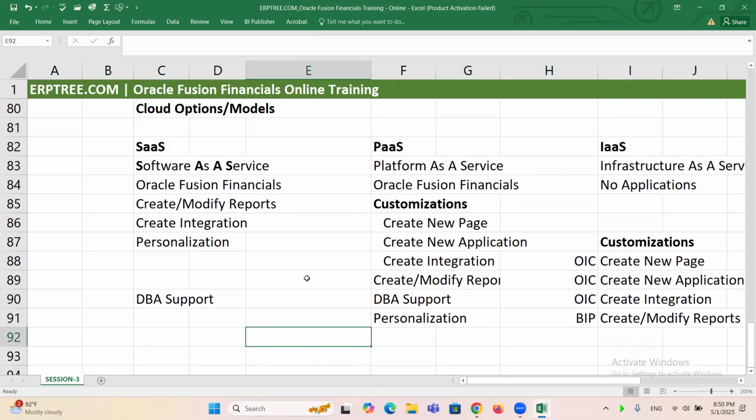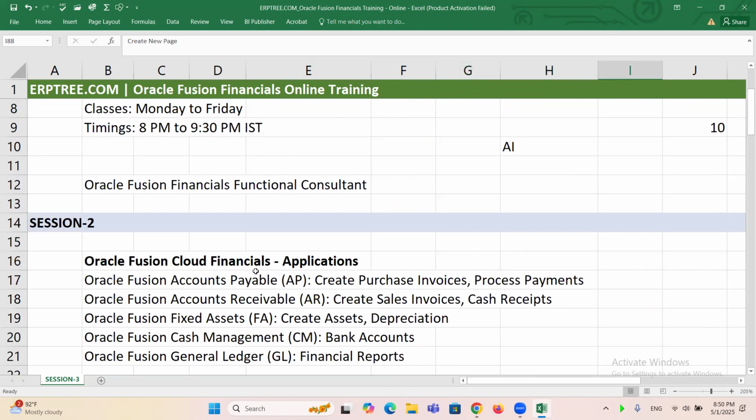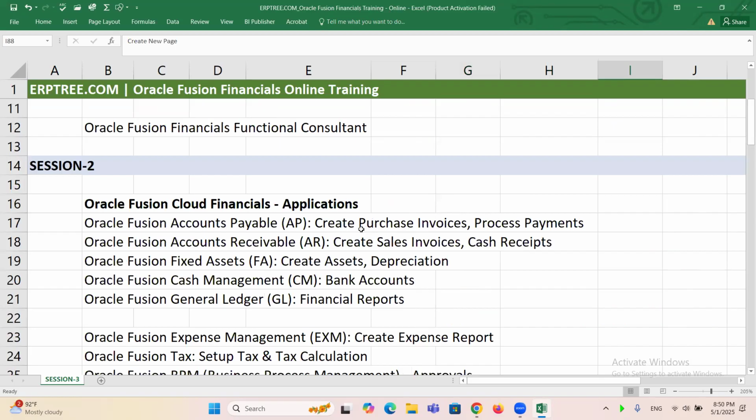I want to know about creating a new page, like you are saying, in the customization. What is meant by that, sir? Take any page, for example, our application. Create purchase invoice: do you think one page is required to create purchase invoices?